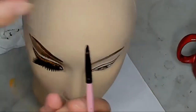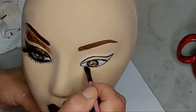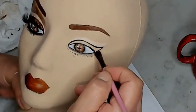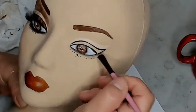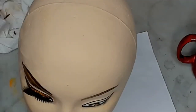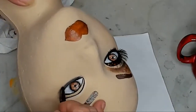I'm gonna go, okay, so sorry, I have this little makeup brush. See, it's kind of thin, short and stubby, and just a little bit firm. And I'm just gonna run it back and forth, going this way and getting that color in underneath the eye. And go ahead and go up to your wing here. Like that. Let me get some more. And don't be shy. Rub it in there. Get a nice good color.